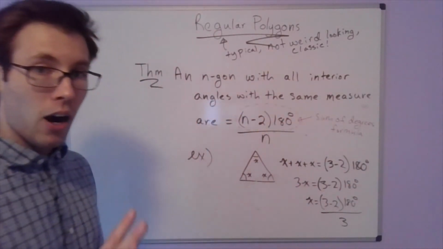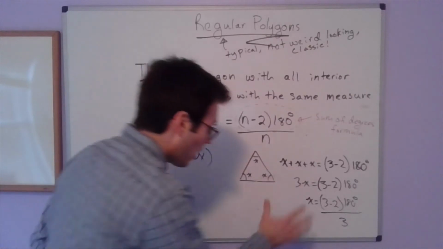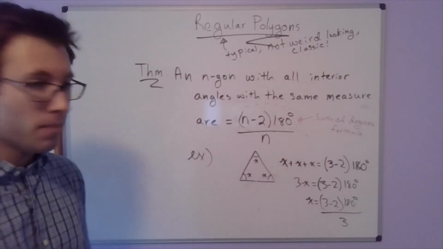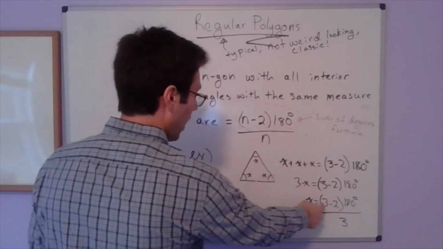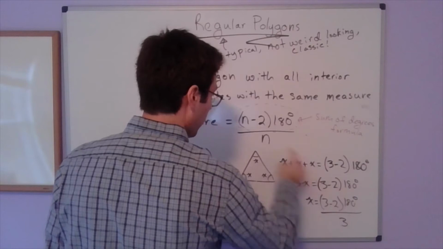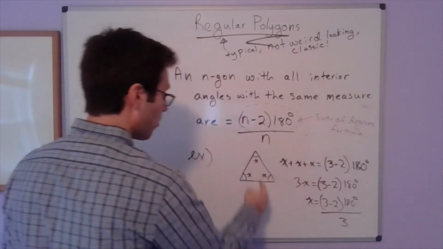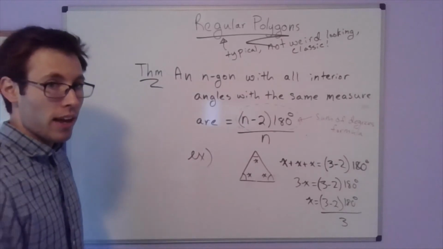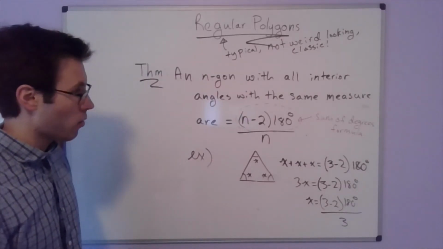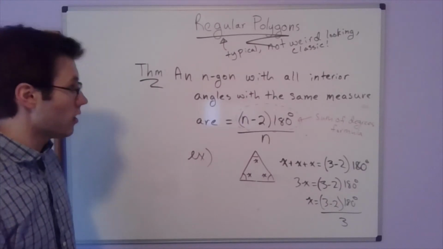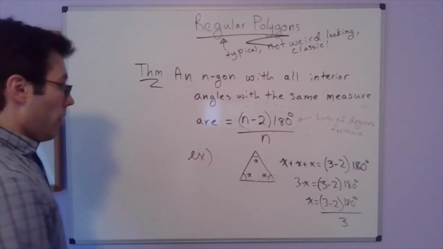Notice now, we can intuitively reason it here, it looks just like that formula right there. You see it's n minus 2 times 180 divided by n, the number of interior angles here. Okay, so that's an example for it. And now we're going to prove it. It's a good proof to see. All right, let's do this.